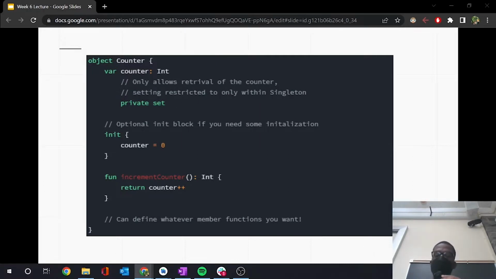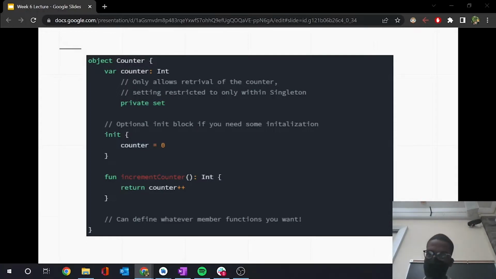In Kotlin, object is a special class that only has one instance, which is good, already fulfilling part of our contract. If you create a class with this object keyword instead of class, as you've seen previously, the Kotlin compiler will make the constructor private, which is what we need, create a static reference for the object so people can globalize it, and initialize the reference in a static block, which is part of the third point. So by using this keyword, we're automatically fulfilling all parts of the singleton contract in one go.